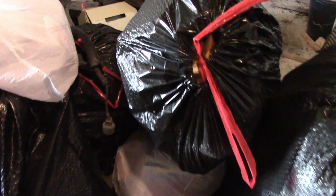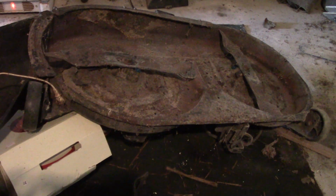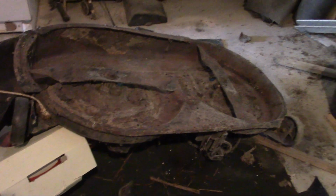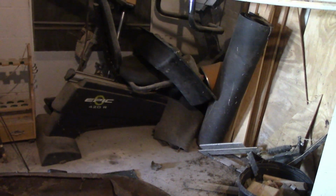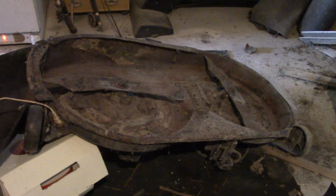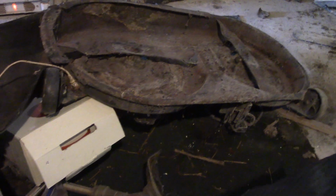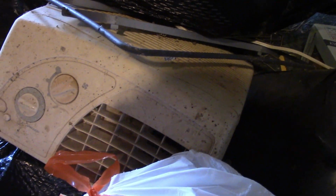Okay, we're down here in the garage, and this is what I was talking about. There's a giant mower deck that has been sitting down here for probably at least 8 of those years. And there's an old exercise bike back there in the back. But these things need to be recycled, and thankfully the dump system that we have here has big recycling projects. As you can see, I have an old dead weed whacker in there. That is an old dead dehumidifier.